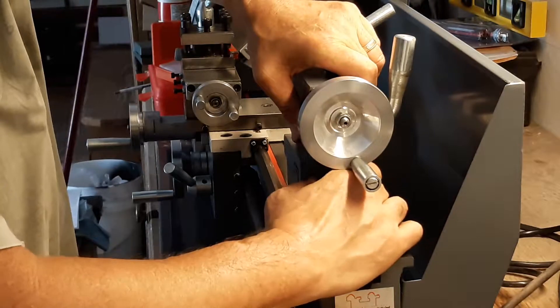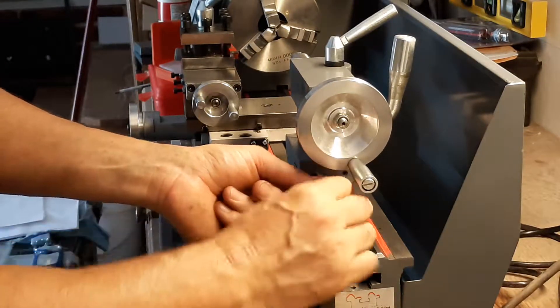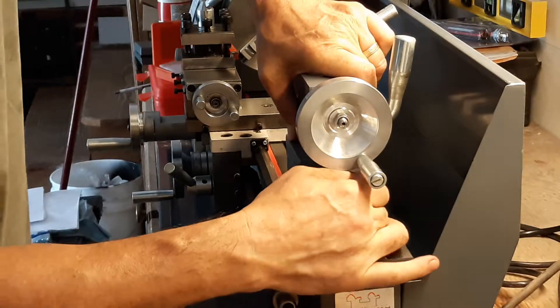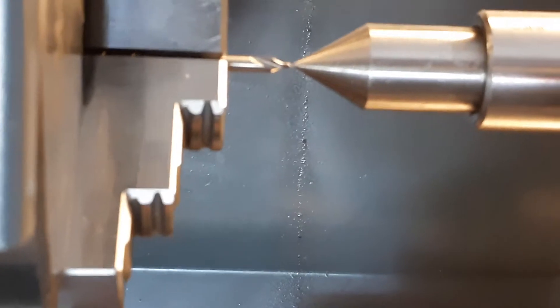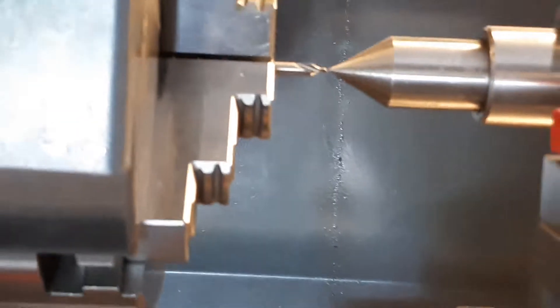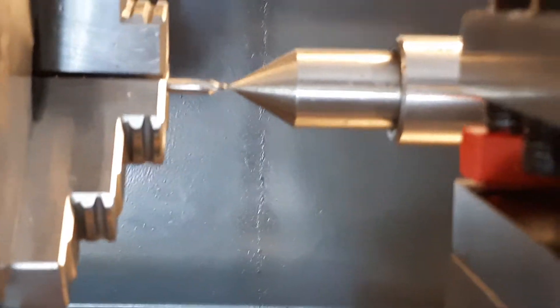Making sure those razor blades are up underneath there where I won't catch my fingers on them. Just snugging this down a little bit so you can see the height adjustment. Now when I run it back up to the center drill — okay, it might be just a hair high right there. I can go ahead and shim it a little bit more or less, but at least it's not 40 thousandths too low, and I'm not running out of adjustment on my tail stock locking nut.